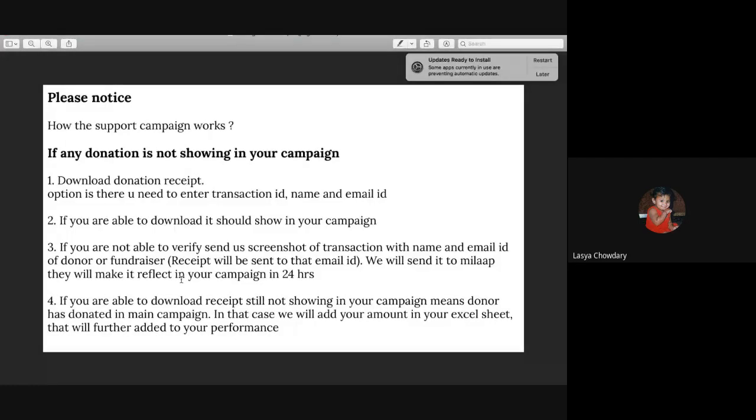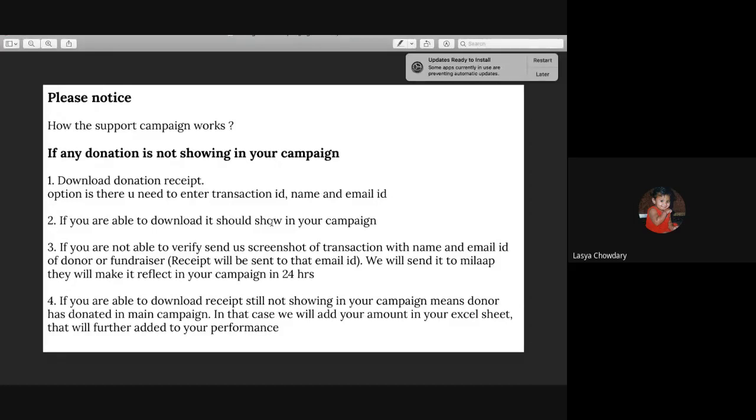And note, about the campaign link, we've explained in the induction meets also how your campaign link works. If you still have any query about it, if your donation is not showing in your campaign link, you can always download the donation receipt. The option is there where you can enter your transaction ID, name and email ID, and track the transaction, and you'll be able to download the donation receipt.